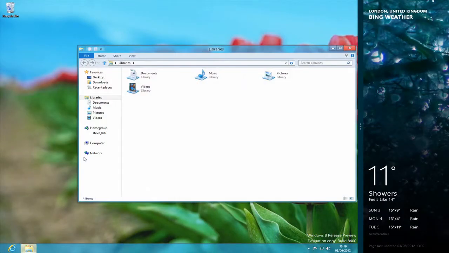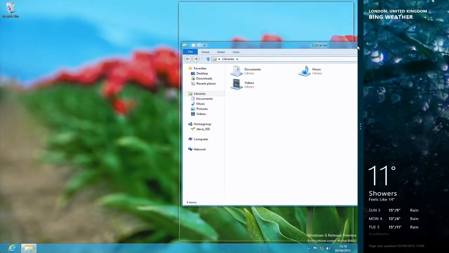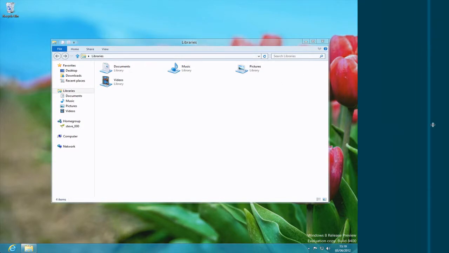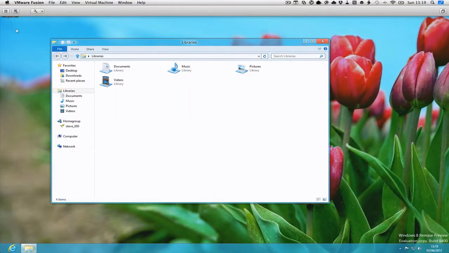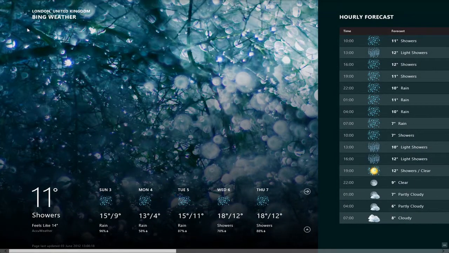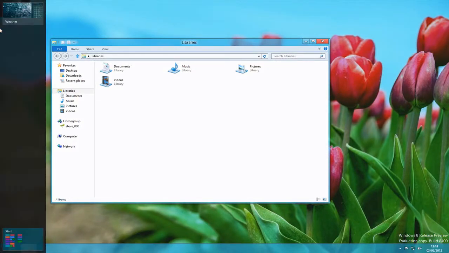So now we can interact with the traditional style Windows. We can't go into the Metro area. I mean, that is docked there. To get rid of it, drag the handles here, put it right across to the right, and that app's disappeared. If we move back up into the top left again, you can see that the weather app's there. We're able to switch to it in full screen mode if we want. Switch back to the desktop, or if we want, slide down, pick up the app, and dock it to the side of our screen.